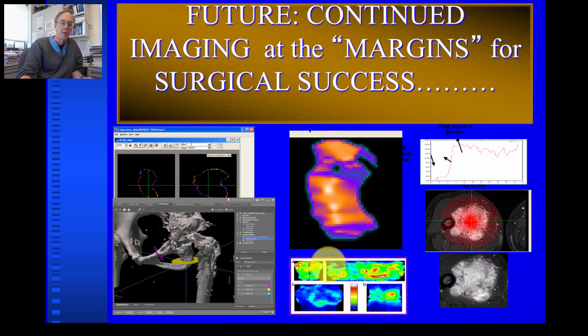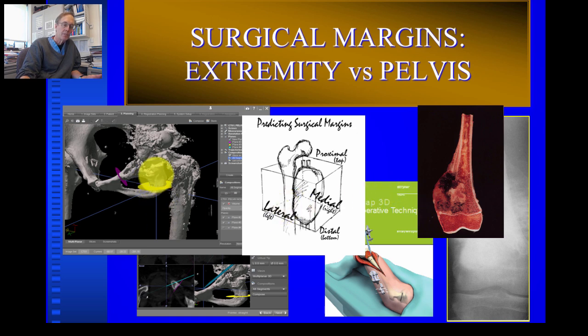I'll say a few more things about imaging, and then I want to emphasize the timing of diagnosis, because an early diagnosis is really critical for a good result. We do have intraoperative navigation for more complicated cases. Here's a tumor in the pelvis and left hip joint — a computer model generated by CT scan preoperatively, along with a color MRI assessing the intensity of tumor activity.